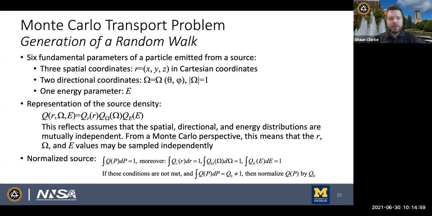And what we typically do in Monte Carlo is we make this assumption that all 3 of these properties, position, direction, energy, are separable, meaning we can sample them independently of one another and put them together, and that will produce the properties of our source. In general, the particle source needs to be normalized, meaning it has to be emitted with some energy, it has to be emitted in some direction, and has to be emitted at some position. So all of these individual distributions must integrate to one.